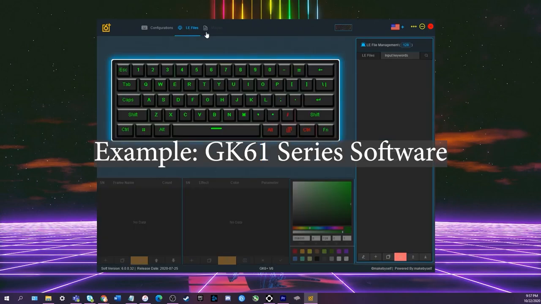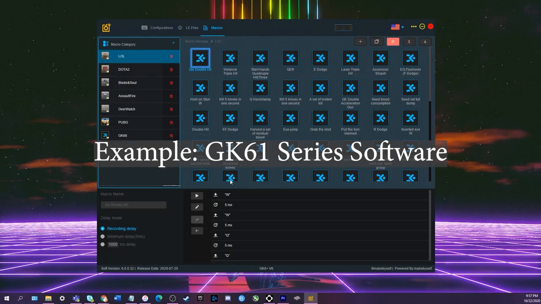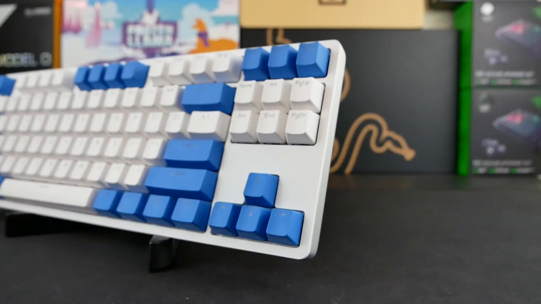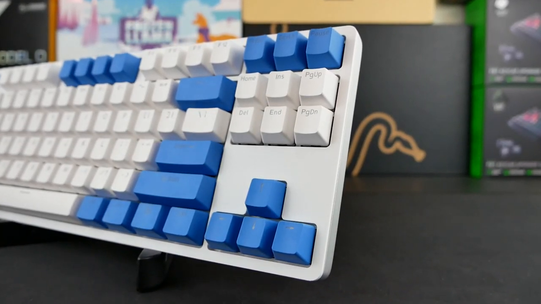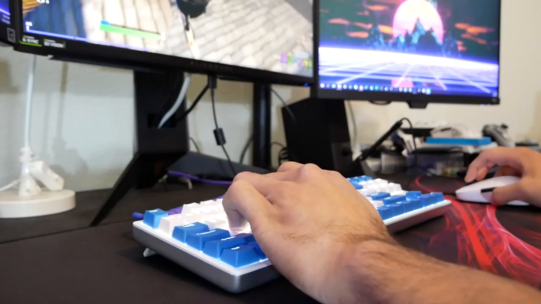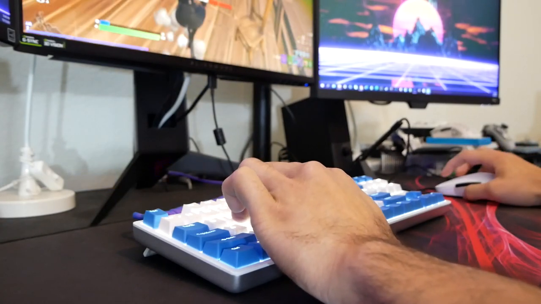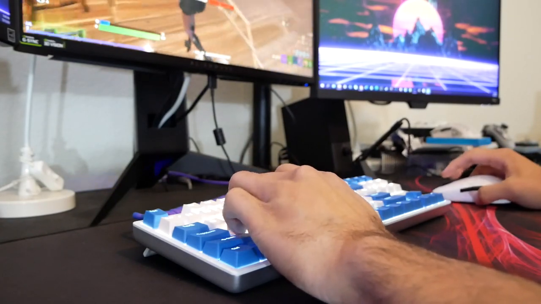Another critique that I have is that the Drop ENTR doesn't have any software available to configure it. I think this will be okay with most since the keyboard is a TKL design and has all of your productivity keys. However, for gamers and other users, it would have been nice to be able to record different macros or reassign the multimedia keys.